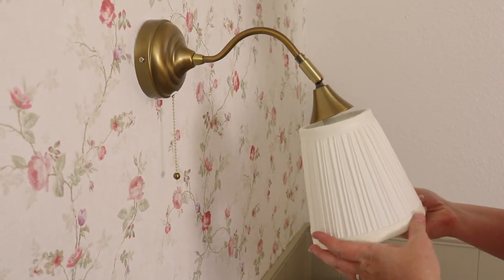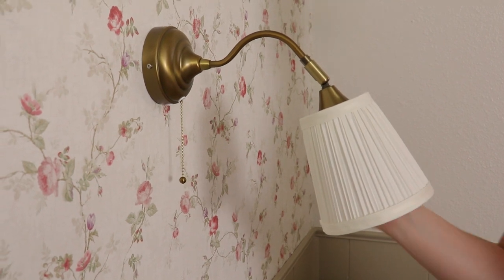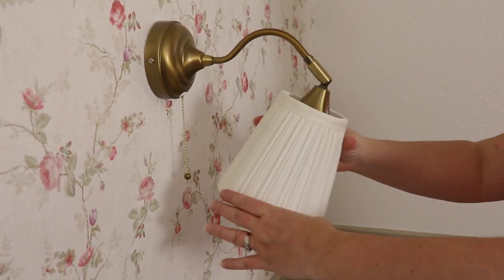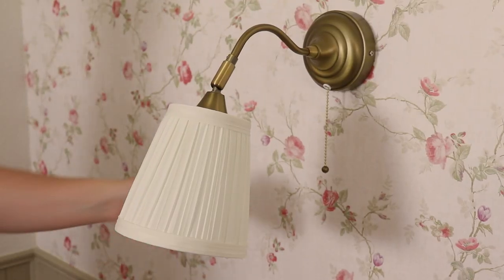This is where the magic starts to happen, and I get so excited. I love these lamps. I love how the heads are adjustable, and they have the quaint little pull chain.